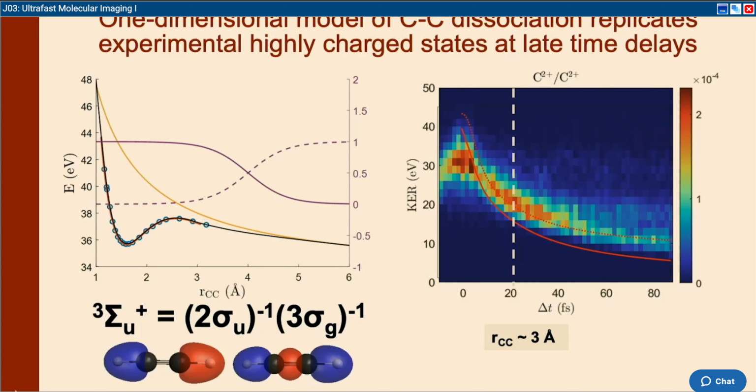And so here, the lower curve shows the kinetic energy release as we propagate along this potential energy surface that should be released from the carbon-carbon bond elongation, considering that the hydrogens are in place. However, if we repeat this model propagating along the potential energy surface for carbon-carbon bond stretching for just the carbon-carbon bonds, then we can see that both of these curves fit the experimental data, and specifically, we can assume that the hydrogens leave very early. And we see that in this enhanced ionization region, along with our experimental model at this kinetic energy, the carbons should be about 3 angstroms apart.